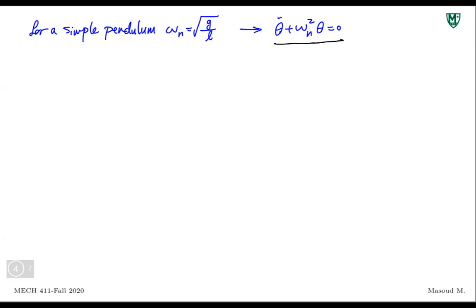Now let's talk about the equation of motion. So these two concepts are introduced. Let's figure out how we can actually solve that equation of motion. As I said before, this is a mechanical vibrations course, not dynamics. We could find that equation of motion before from dynamics. What we want to do is find out how we can solve this. Now, how do we solve a differential equation?